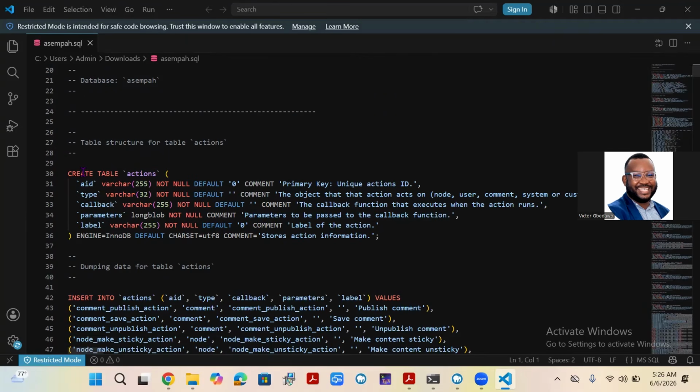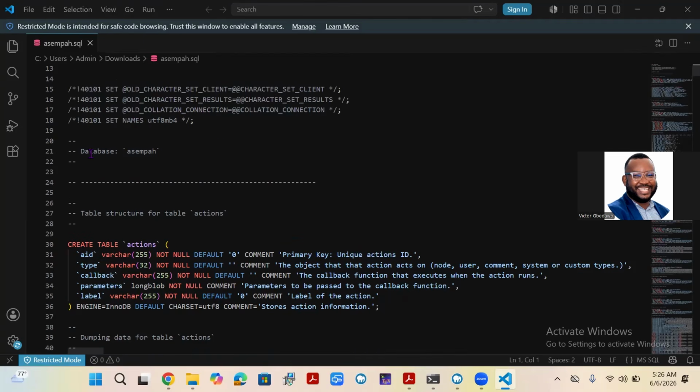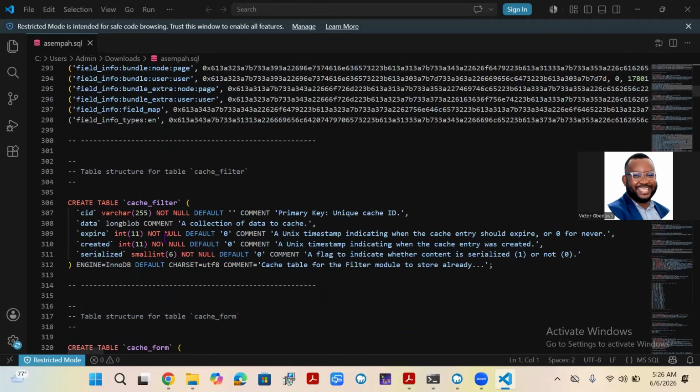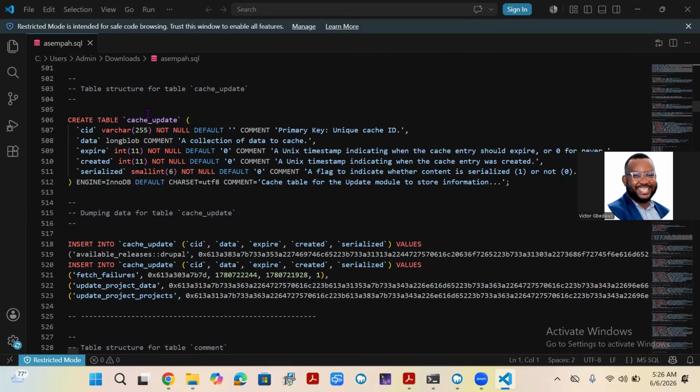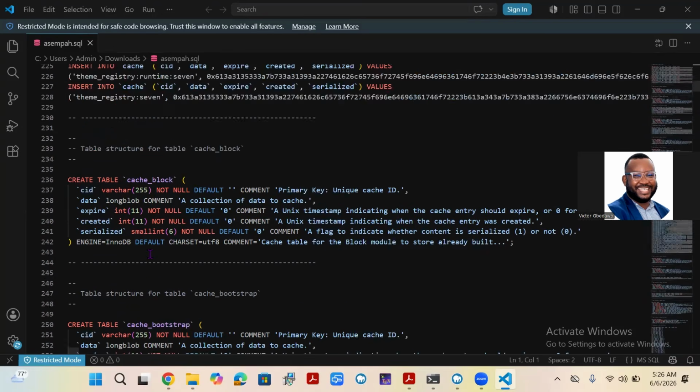But assuming we did not have that, you can say it should create database Asempa, and then in it you say use database Asempa. Then it will use it and start creating all this. Right from here, you see create the table cache update, insert into the table cache update. So this is what we call the schema.